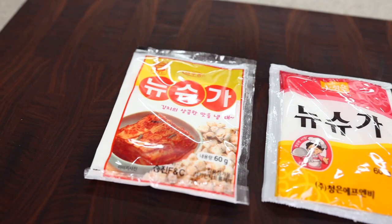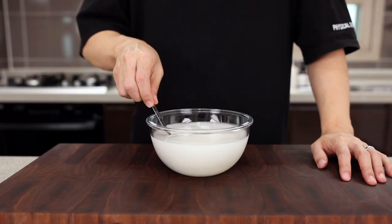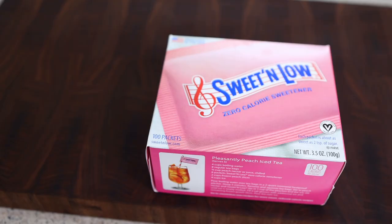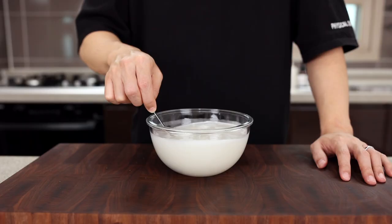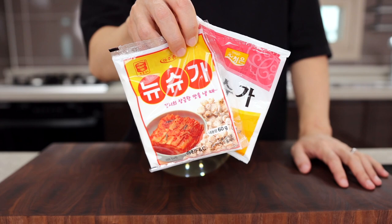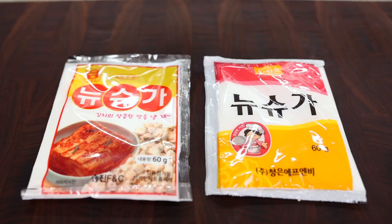Trust me, without this, you never get the taste that you might have had at Korean restaurants. At this point, some of you might think, what the heck is that? Well, it's basically the same as Sweet'N Low that you might have seen at a coffee house. And if you go to Korean supermarkets, you can easily get this, and it's less than a dollar. So please add some. You will see a whole new world.